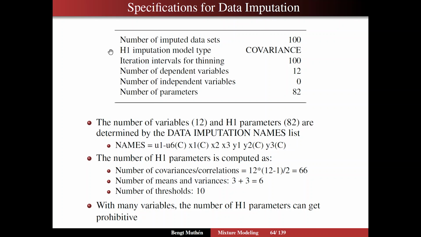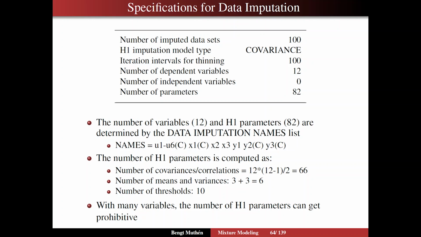H0 can also be used for imputation, but here it's the unrestricted H1 model, with the default covariance setting, which is described in the technical document for imputation that I mentioned. We use thinning of 100, and we have 12 dependent variables, 12 variables altogether, and 82 parameters.